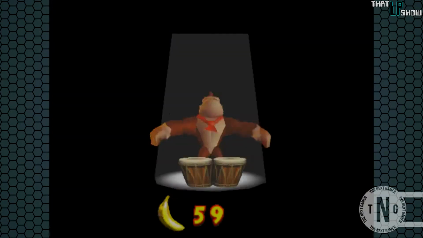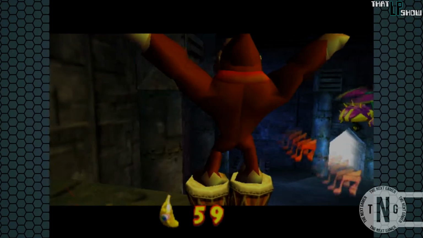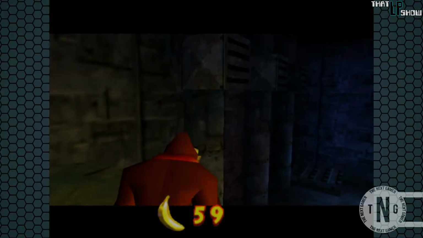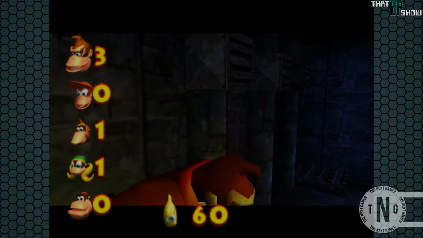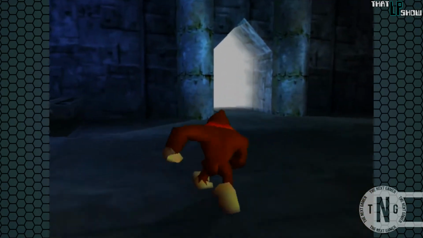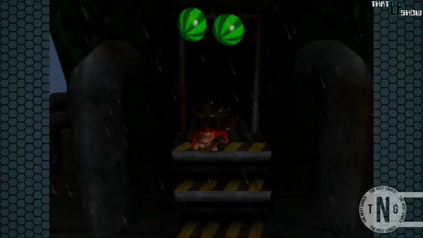But before we visit either Jungle Japes or Angry Aztec, there are a few things that we now have access to here in the main hub world, such as golden bananas, blueprints for other golden bananas, and a few mini games where we can win golden bananas. But there aren't too many, and we should be able to get to them fairly quickly. So we'll be in Jungle Japes by the end of this episode.